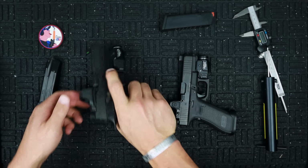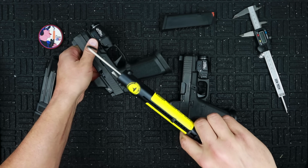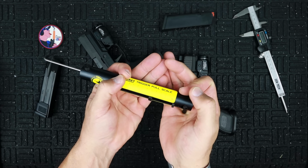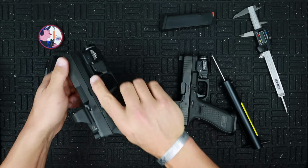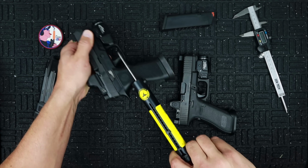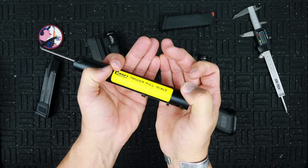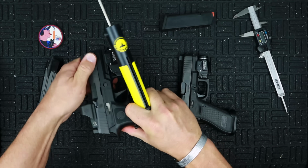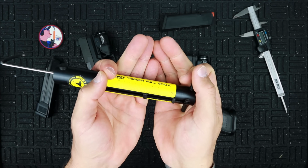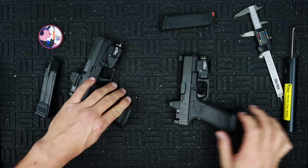We'll go ahead and move on to the SIG, do some pulls on this one. All right, so that one was just about 4.5, almost exactly. Okay, do one more, as long as I don't mess it up and get something weird. Might have over pulled that a little bit. It is a little higher than I would expect. We'll do one more just to even it out. Nope, pretty much right in the same place, just a hair over 4.5 pounds. So those are the basics of these things.